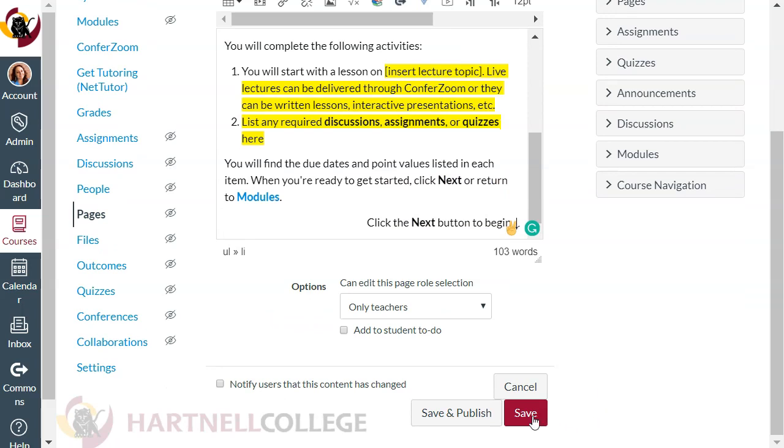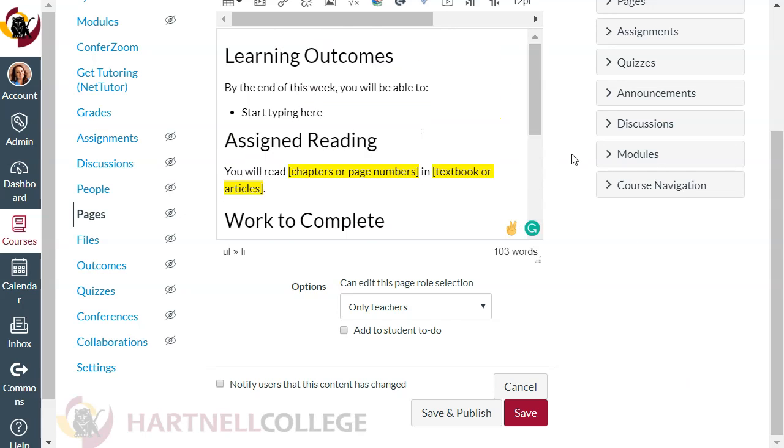And then you can click Save, or you can click Save and Publish. We'll talk more about publishing shortly. Students cannot see things you publish in the course unless your course is published. So you'll need to both publish each content piece and you'll need to publish your overall course. So if you're really sure that this piece of content is ready to go, you can hit Save and Publish.